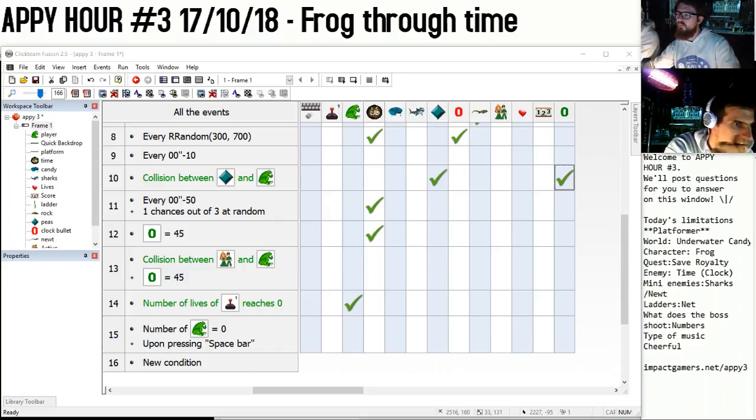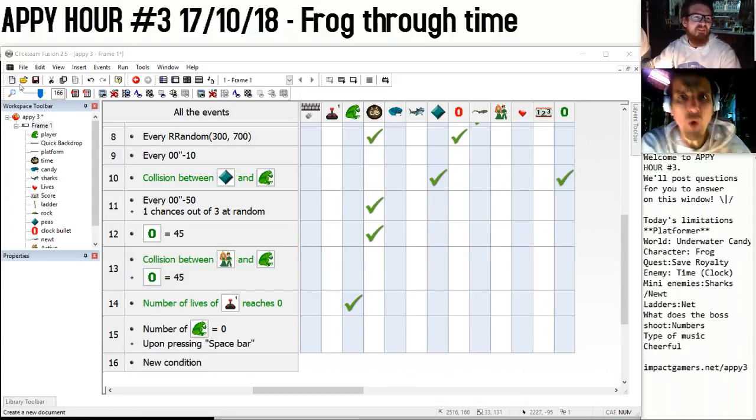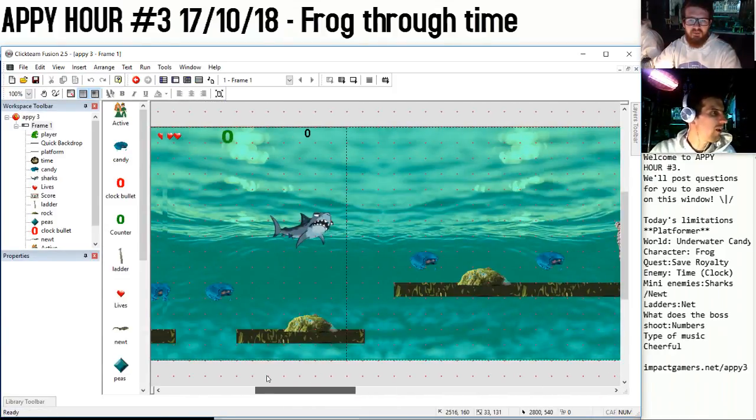Yeah, make it a tricky game. And also I think it will be, actually. A comment, which is interesting. What are you saying to us? Right, Frog Through Time. Test the game mechanics of it.